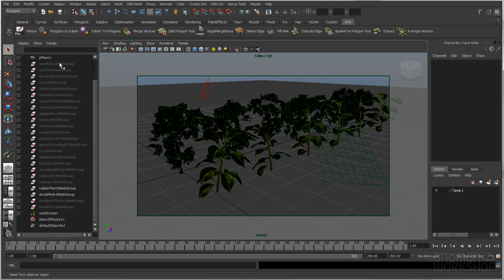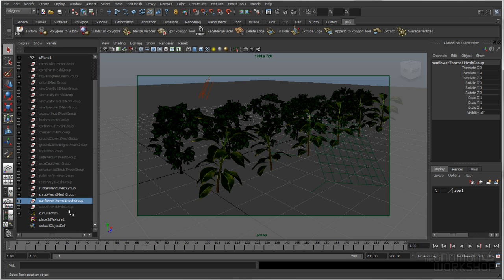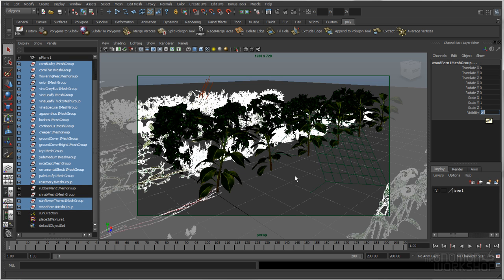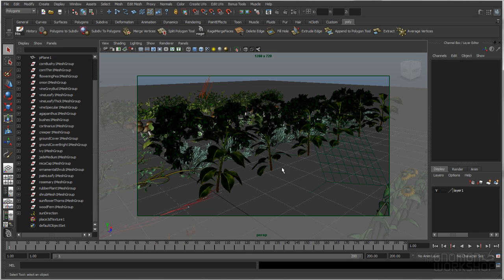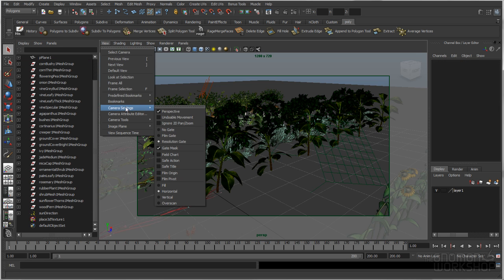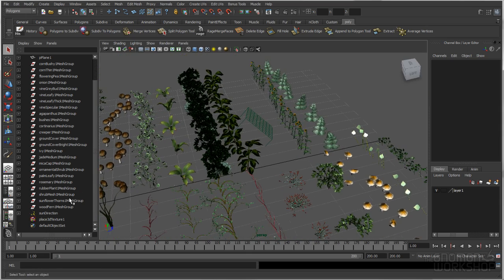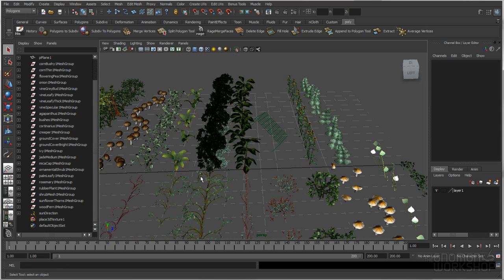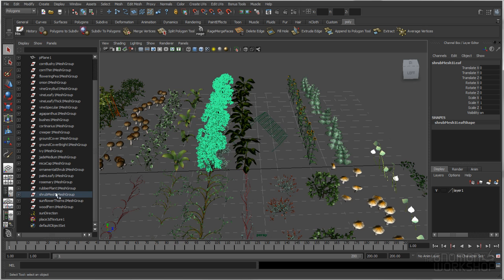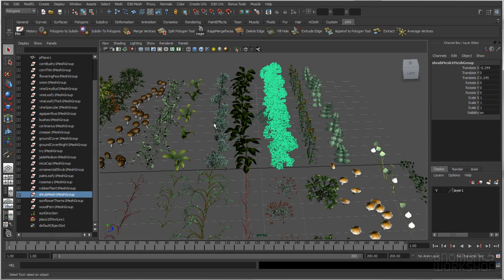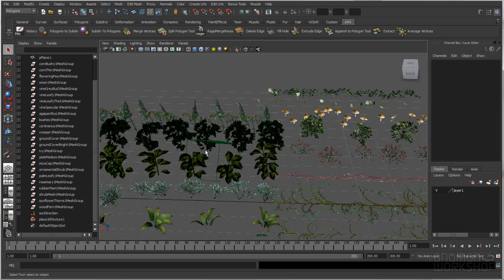So if I go and, let's say, get something else to be visible inside here. So let's just get everything back on. And let's now turn off our gate. And let's organize things a little bit better. So this plant is this guy. So let's move him back into position there. So we've done two of them.